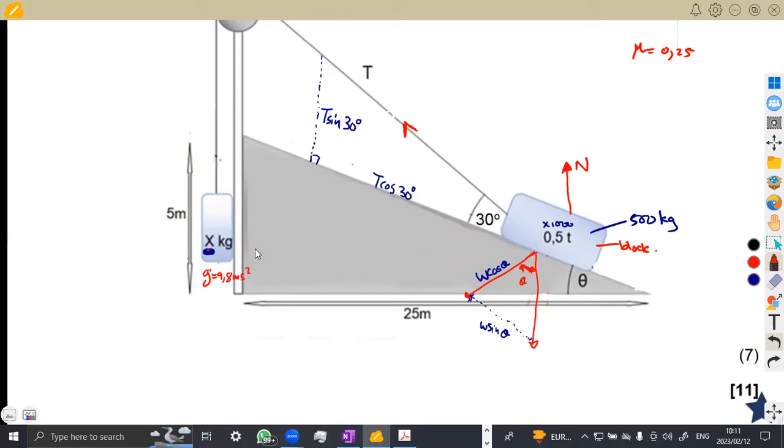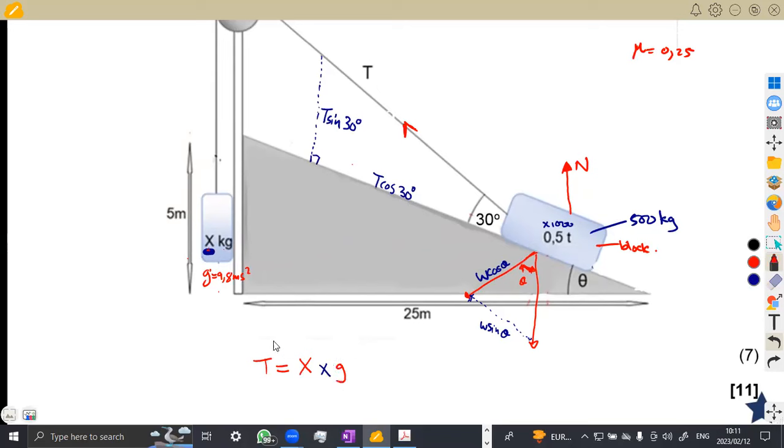So what I'm simply saying is that the force that we have, or the tension that we have, which is T, must be equivalent to the force due to gravity that we shall have due to the mass of x kgs and the gravitational acceleration. So this is going to be x multiplied by the gravitational acceleration. All right, so let's just use a proper multiplication here. So this is going to be multiplied by the gravitational acceleration of 9.8.